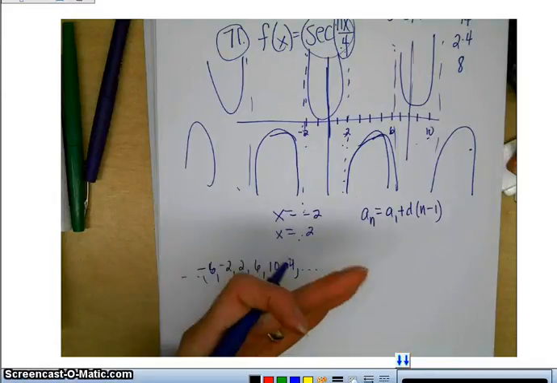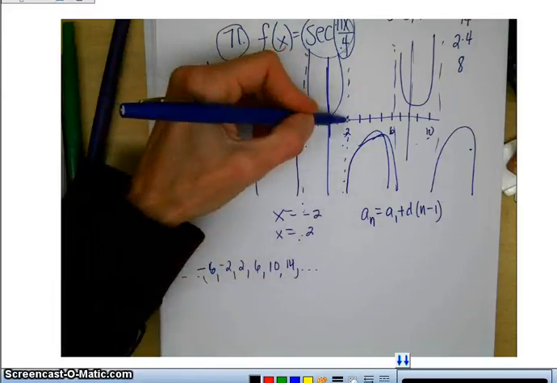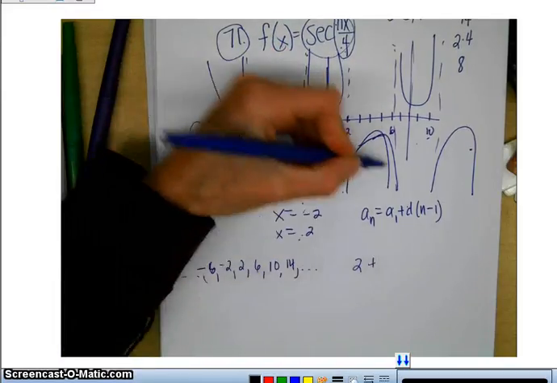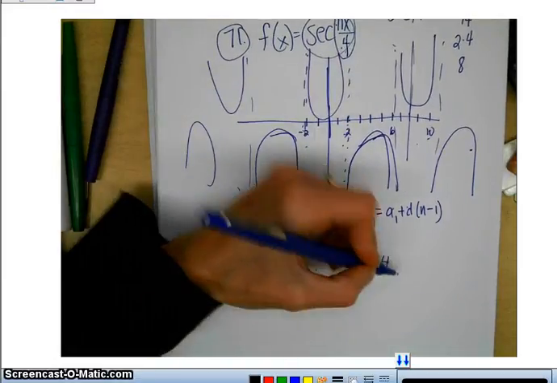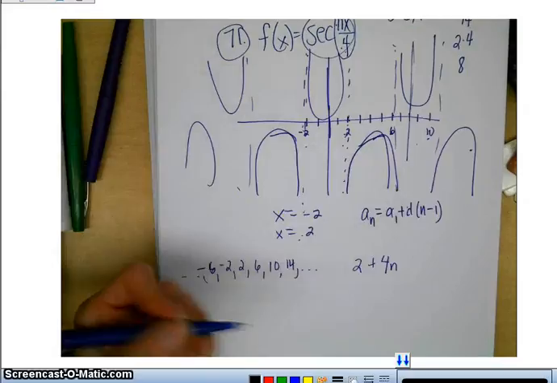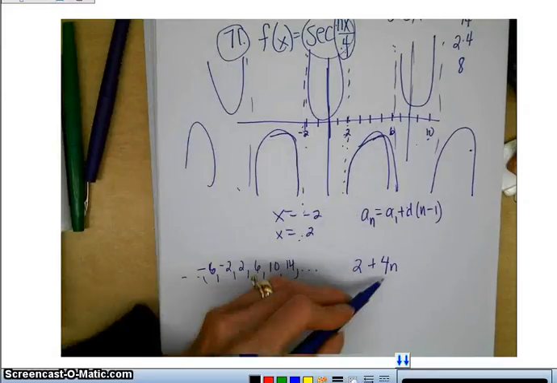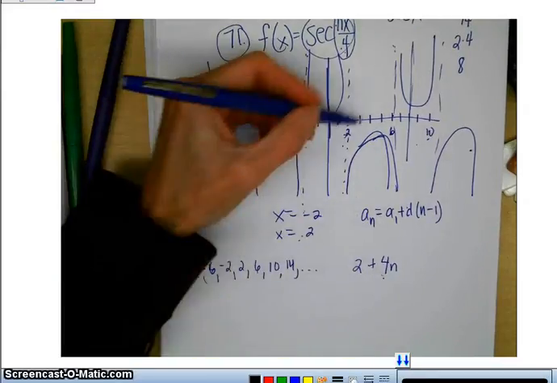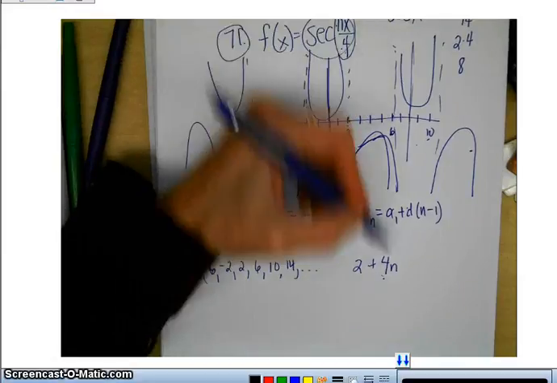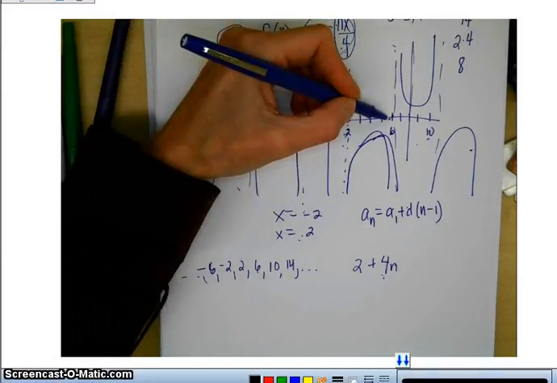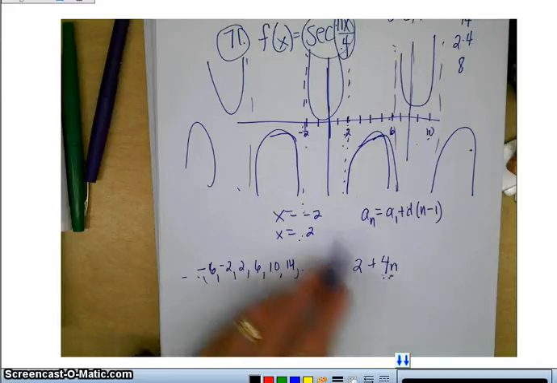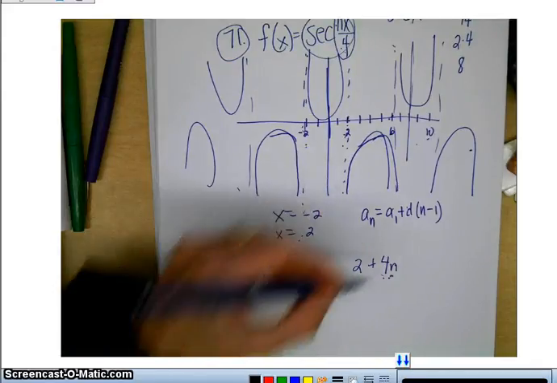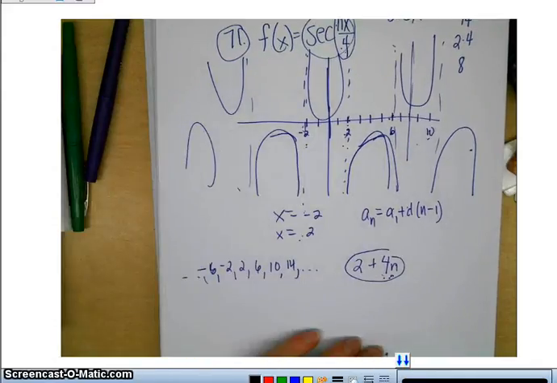You could just think of this on your own, okay? If I start at 2, if 2 is my first number, well, how do I get to the next number? Plus 4, but times, I could just do n, right? I don't even have to use that. I could just say 4 times, all multiples of 4. So I'm taking 2, and isn't 4 times 1 going to give you 6? If n is 1, and then what if n is 2, what do you get? 10. And if n is -1, what do you get? -2. So this little formula, they just kind of made that up from the problems.